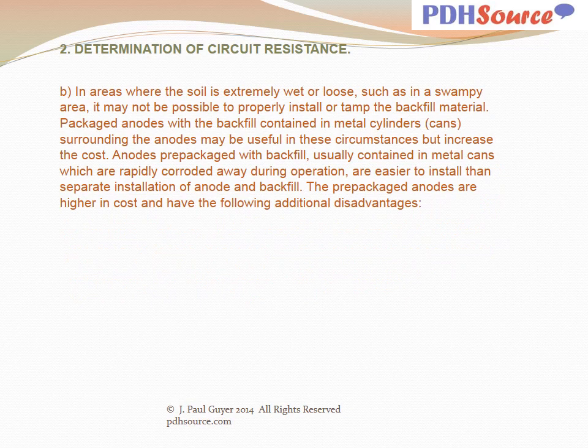In areas where the soil is extremely wet or loose, such as in a swampy area, it may not be possible to properly install or tamp the backfill material. Packaged anodes with the backfill contained in metal cylinders or cans surrounding the anodes may be useful in these circumstances, but it increases the cost.